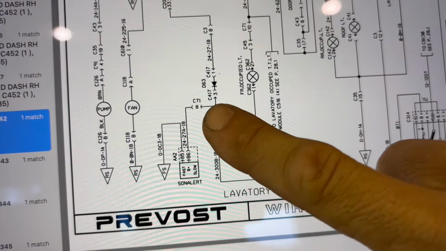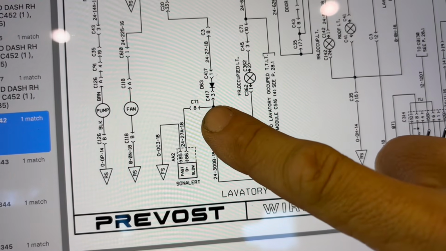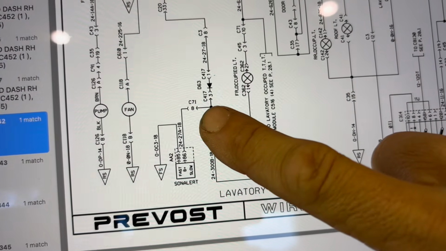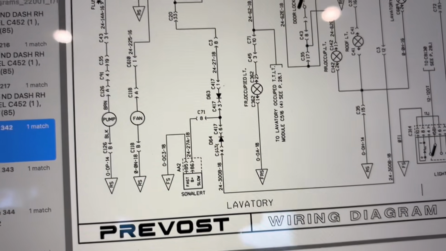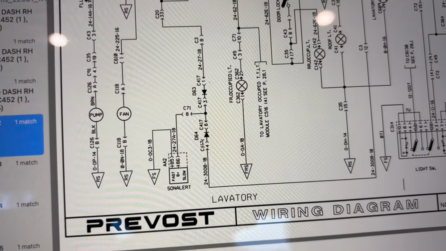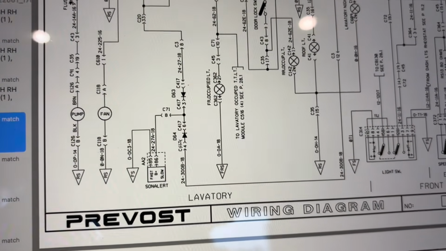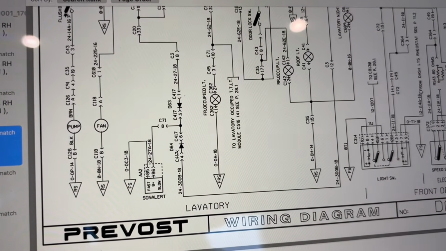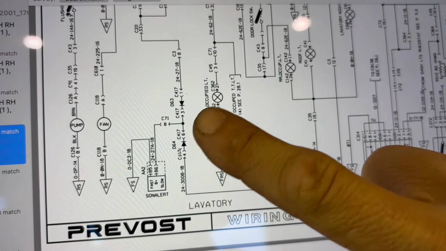All I did was unplug C71, and all of a sudden my voltage went from 12 to like 5, and now it's down to 2, or actually non-existent because it's not chirping anymore. I think it may have got some water in it or something like that. That is one thing that Prevost mentioned could have happened, that they have seen before. But I do want to walk y'all through one little step on the diodes and talk about that real quick, because that was new to me.